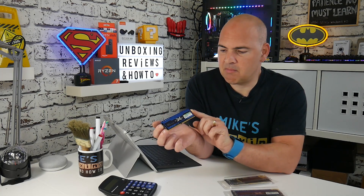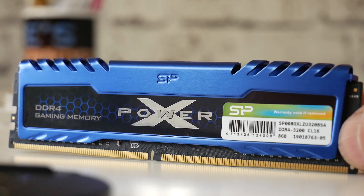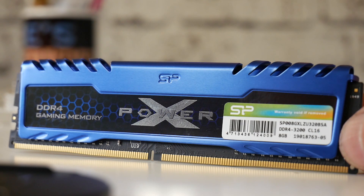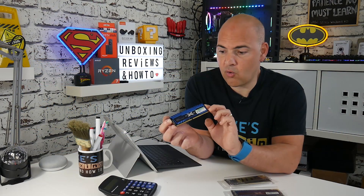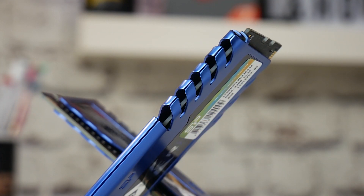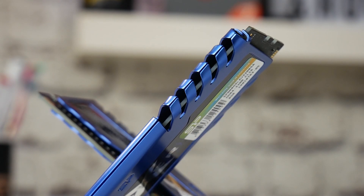This is the RAM stick itself and as you can see there is a metallic blue heat spreader on there. That heat spreader is not only an aesthetic design — it also aids cooling, so with those fins on there it does keep the RAM nice and cool and nice and stable. The actual size of these RAM chips are 38.2 millimeters high by 133.4 millimeters wide, so if you've got a larger tower cooler on your system and you're worried about overhang, the total height is 38.2mm and you shouldn't have any problems installing these in most systems.